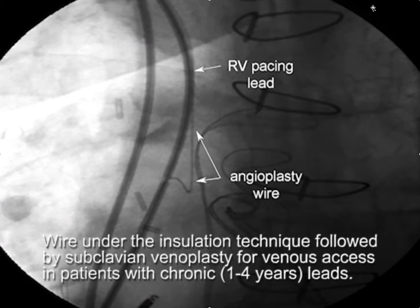Without stopping the procedure to arrange for extraction or going to the other side, the ICD lead was successfully placed. I hope you find this useful. We recently did a case of a patient whose RV lead on the right side was four years old. I always pick the lead that's been in the shortest that has active fixation. And if the lead doesn't move when you release the suture sleeve, you can just re-suture it and consider other options.